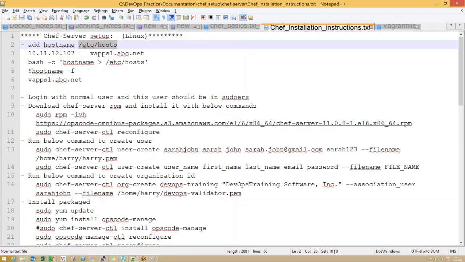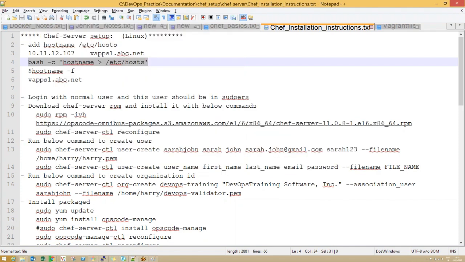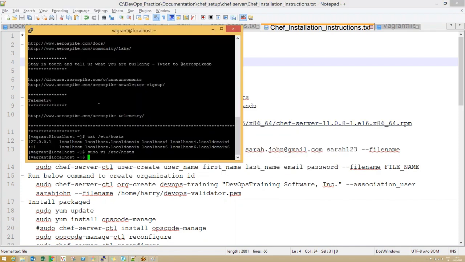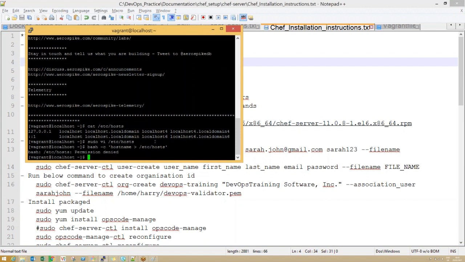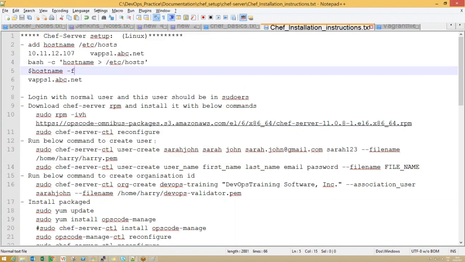Right, so once that is done, try to run this command: sudo bash -c hostname, with /etc/hosts, and try to run the hostname on itself.